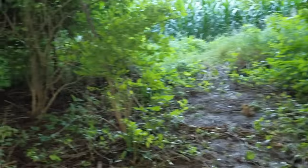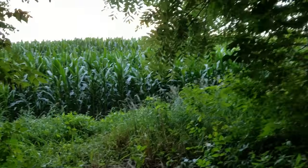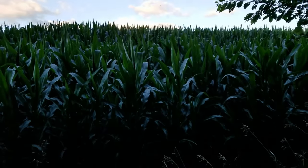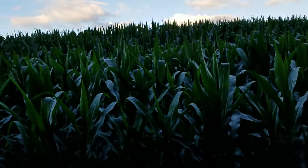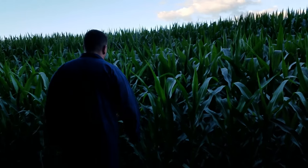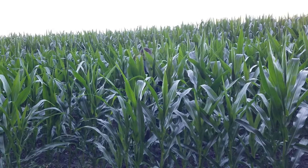The corn is more than knee high by the 4th of July. Yeah, oh yeah, more than knee high, are you kidding me? That's what they always say. No, they say it should be knee high by the 4th of July. Here, let's see how tall Brian's knees are. Yeah, I'd say we're surpassing the knee high part.